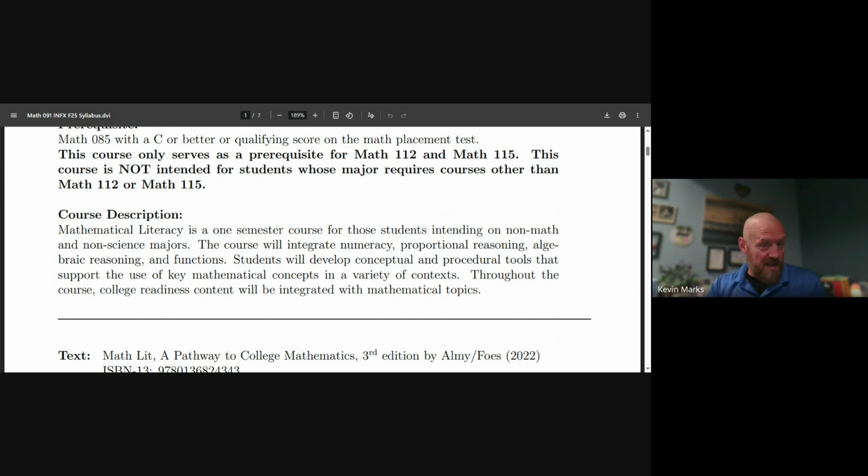And can you explain it? And can you then apply it elsewhere? It's more about making the concepts workable so you can use them, not just memorizing: when I see this type of problem, this is what I do. That's what math lit or literacy is all about. So keep that in mind as we go through the rest of the course. It's hopefully going to streamline and get rid of the misconceptions you've had from previous math endeavors.